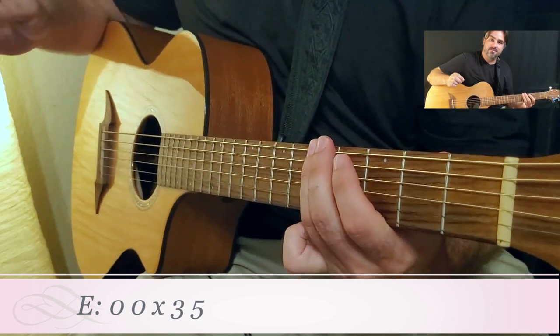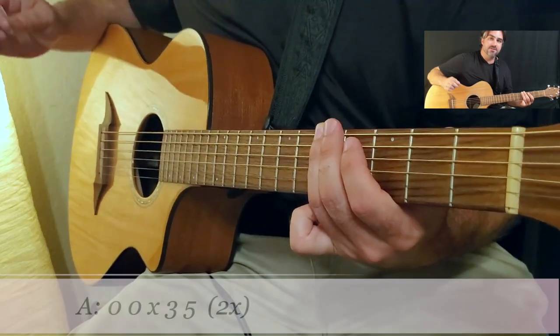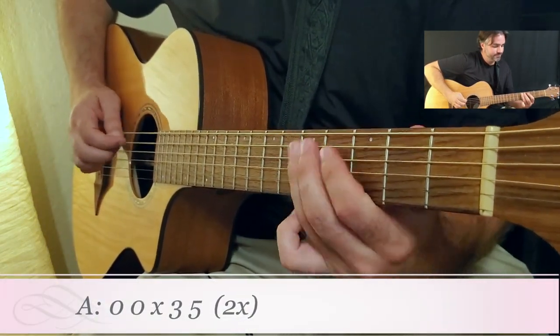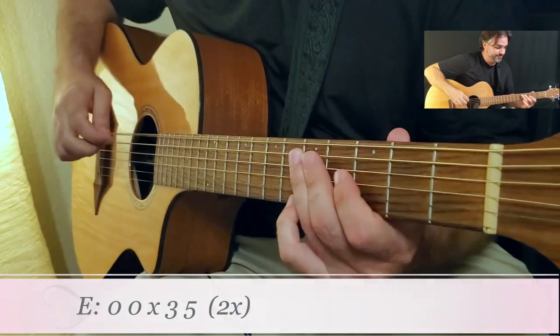Take that same pattern to the next string, the next adjacent string, the A string, also known as the 5th string. Only twice, then back to the low E string.